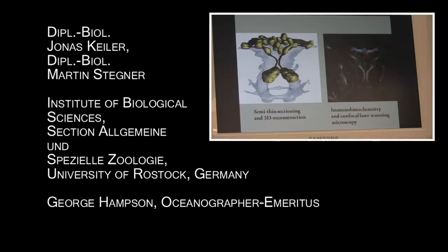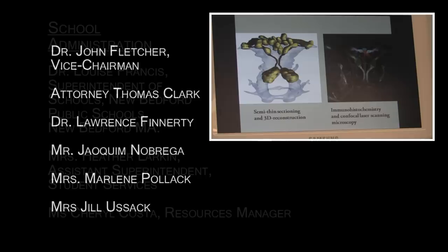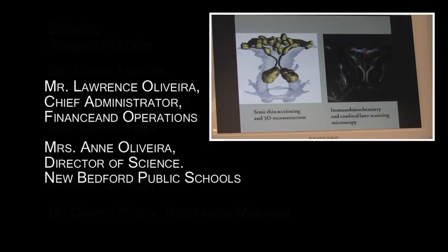Because if you look at a lobster's brain or at a crayfish brain, it looks completely different. And my impression is that it even looks more simple. So that's what I said in the beginning. Hutchinsoniella macrocanta gives us a lot of riddles, and it will take some work to solve these riddles. Thank you. One thing that we probably should say something about is our friends from Rostock, Germany.